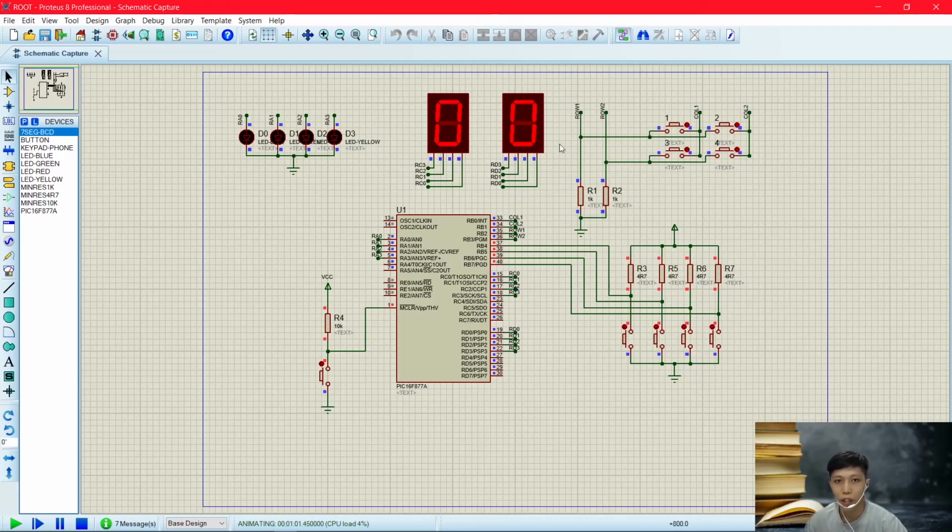That's the main idea of our program. In short, if we apply this program in different situations with different program code, it can have different functions. Therefore, we can apply this program code and circuit diagram for different usage.